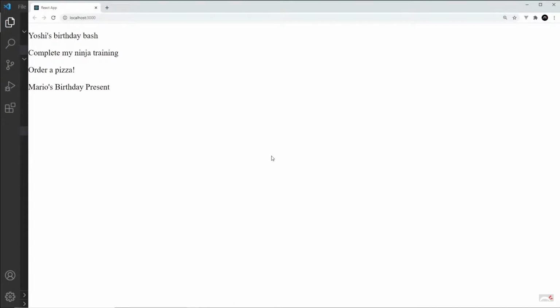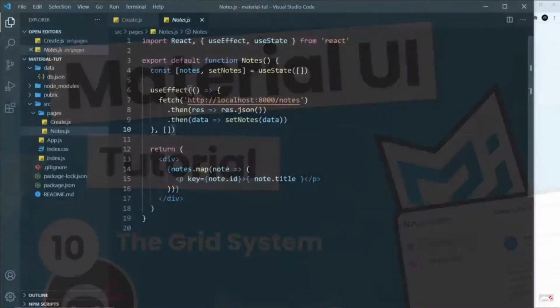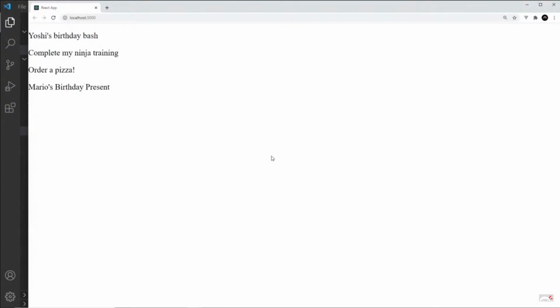Now, when it comes to layouts using Material UI, the main components we'd use are the grid component. Alright then, so now we're grabbing our data right here and we're outputting all of that data inside this notes component, and we can see that in the browser right here, but at the minute it doesn't look great. And what I'd like to do is start to work on the layout a little bit. Now, when it comes to layouts using Material UI, the main components we'd use are the grid components. So Material offers us a 12-column grid system based on Flexbox, and it's very simple to use.